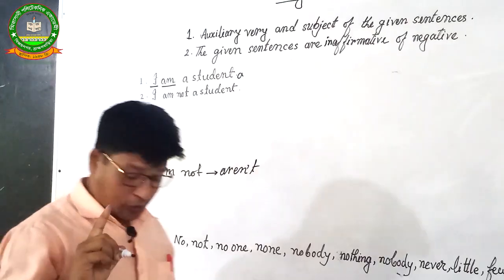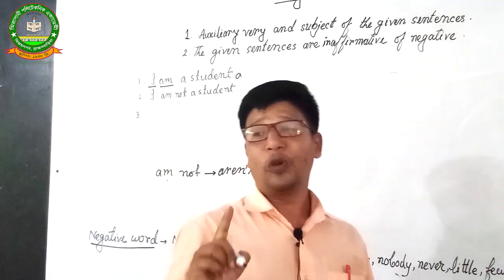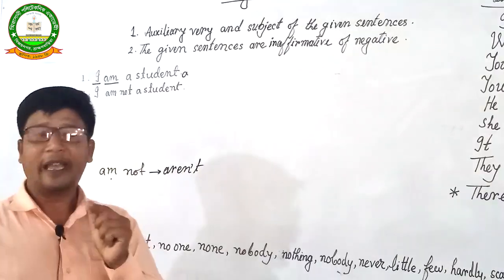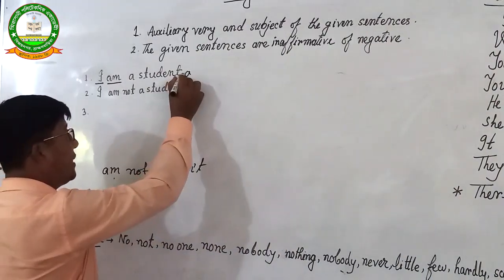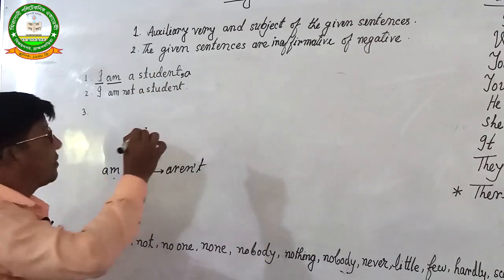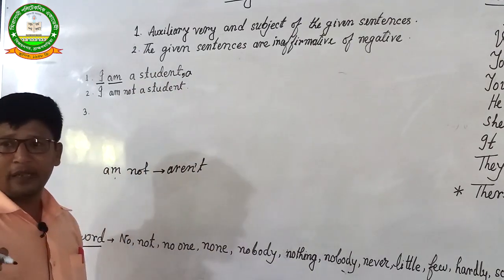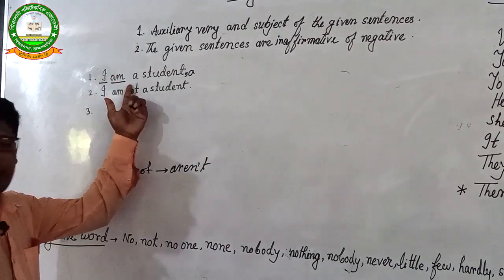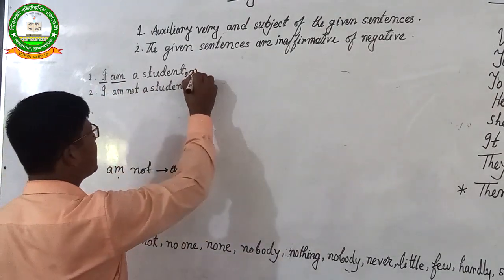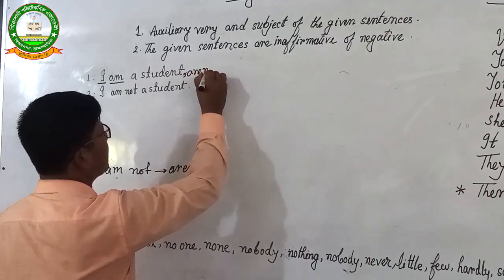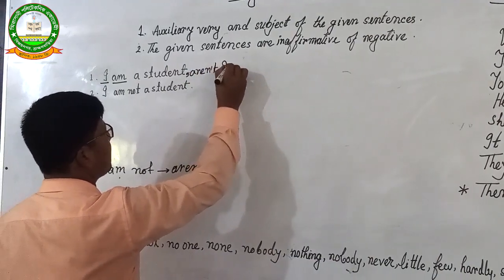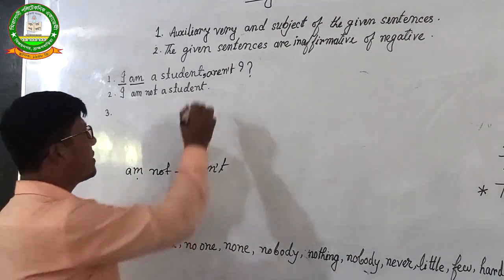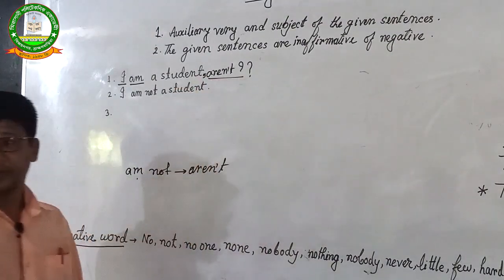You should remember, when you write the sentence, you will put a comma at the end of the given sentence. Then you will find out the subject and auxiliary verb. Then you will use aren't, I, and a question mark at the end of the sentence. This is a take question, a very easy term.